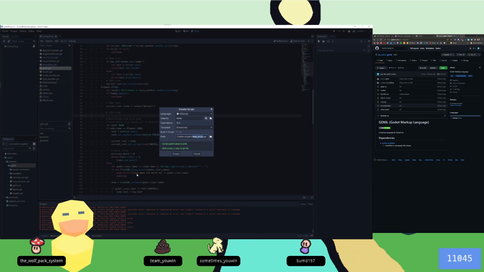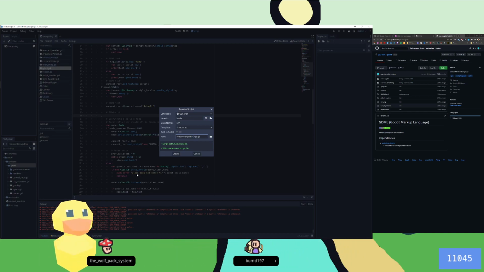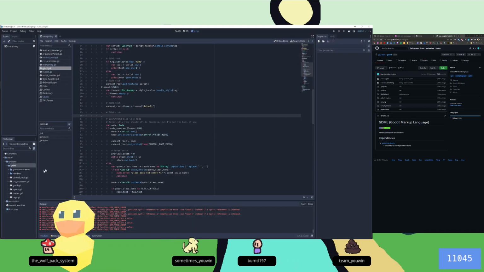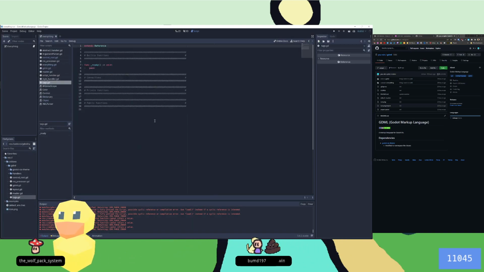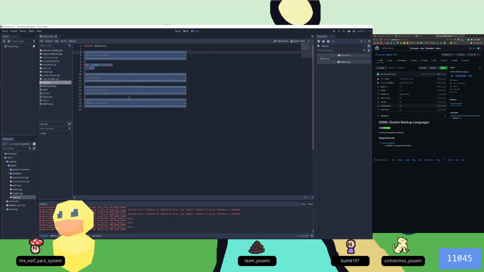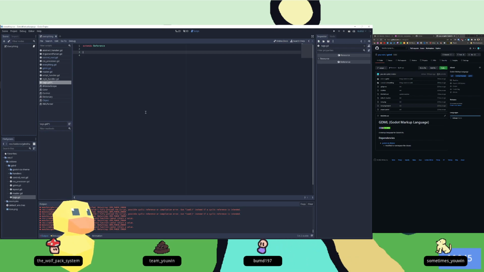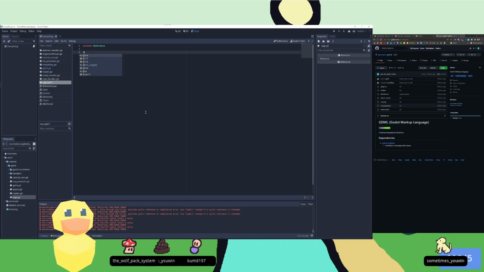I think something that I dislike about Godot more and more, the more I work with it, is the fact that Godot doesn't have namespaced types. So every single class that you use is kind of global. Like it's just globally accessible, which is very painful.